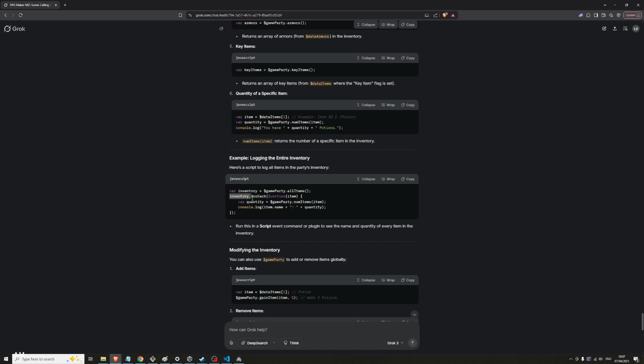Okay, inventory for each function item. Just item.name. Okay, nice.